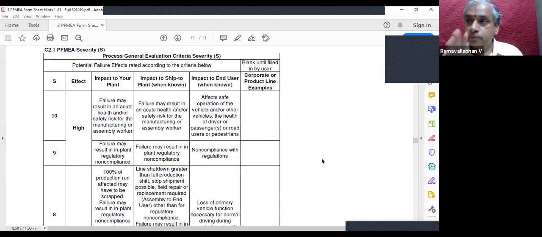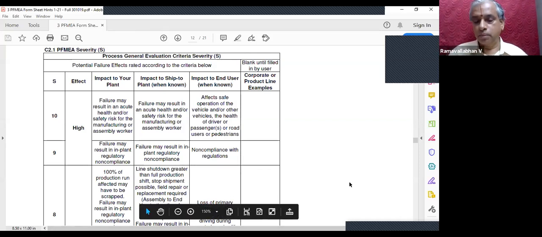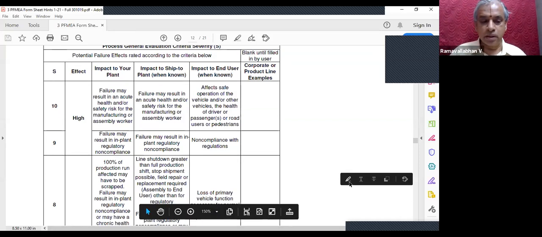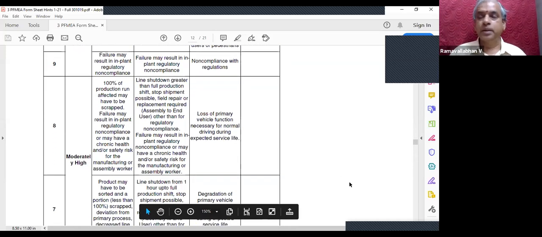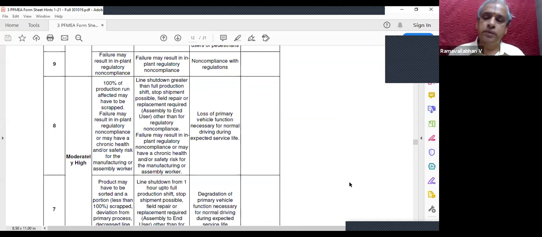If some regulatory things are not in place properly, then it is 9. Then coming to the product, if your process is on and 100% of the product is going to be scrapped, it is 8.